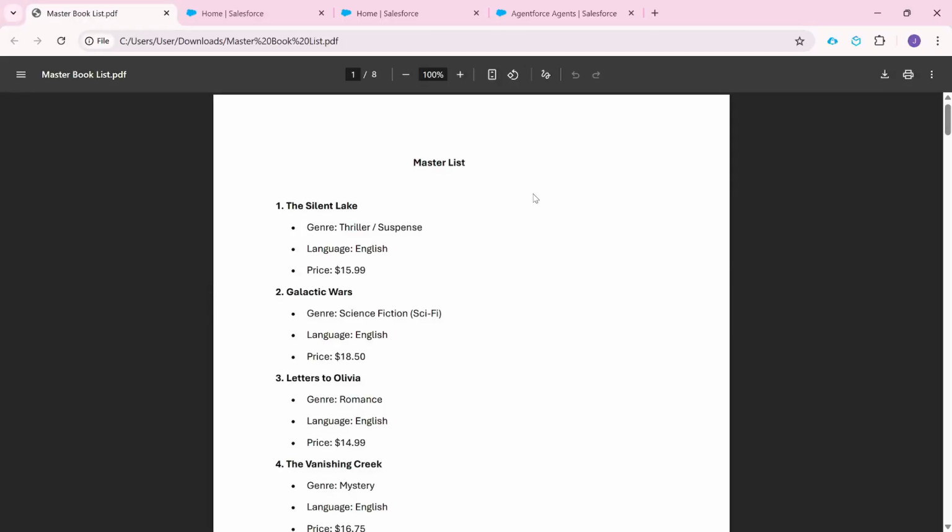In this lecture, let's start working in the master org. So we basically want to set up our agent, which we are going to invoke in the other Salesforce org. For this example, this is the master list PDF that I want to upload into the data cloud, as you saw in the last lecture. From here only, our agent is going to find the recommended book titles.